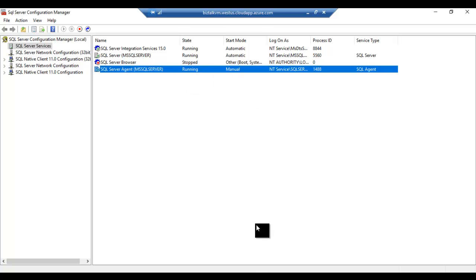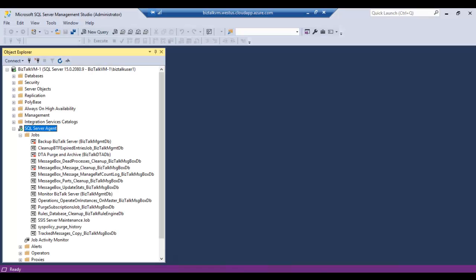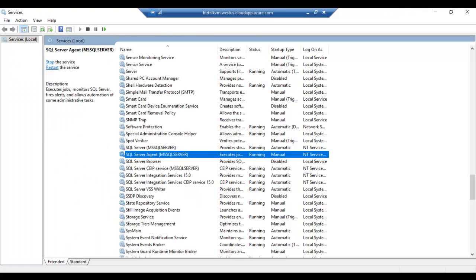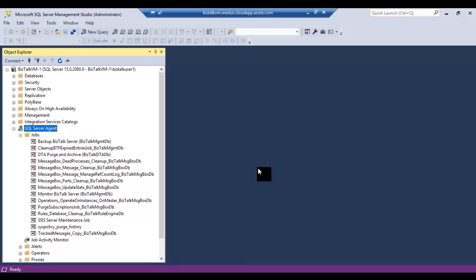You can see my SQL Server Agent is running fine. The good practice is to configure SQL Server Agent to automatic. You just have to go to properties and change the startup type to automatic.